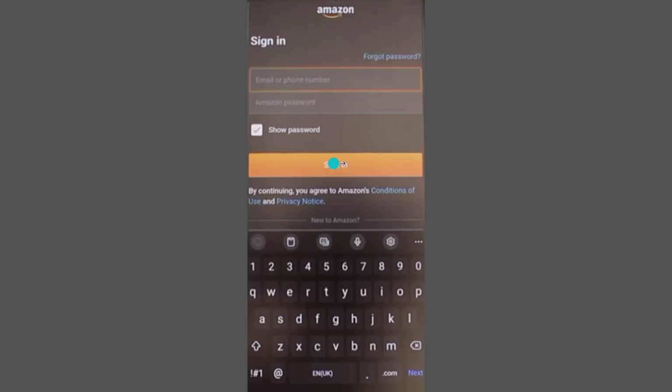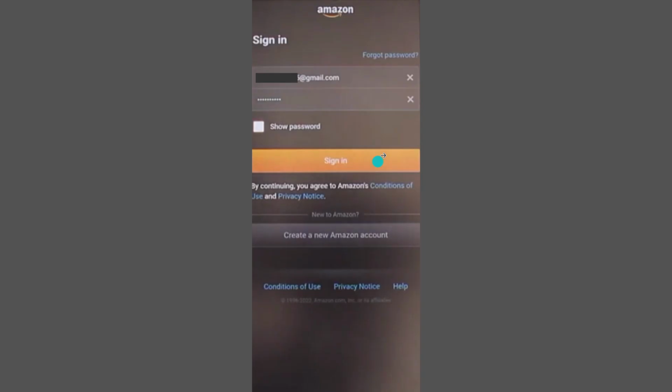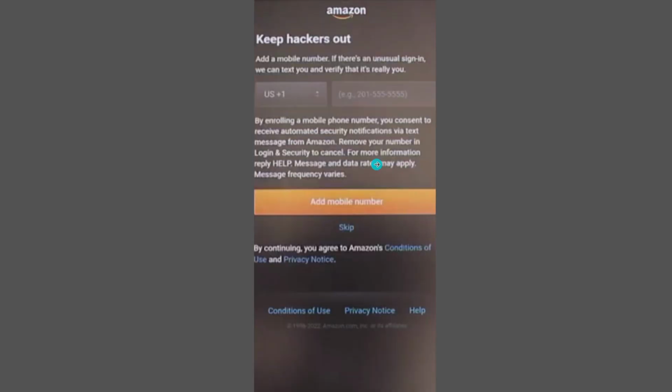You can confirm you're in the right place by glancing at the profile name or the recommendations, which will reflect the other account's preferences. At this point, you may see a prompt to add a mobile number, or you can tap skip. This is optional. Adding a number helps with password recovery and account security, but if you're not ready, skipping is perfectly fine and you can add it later from settings.